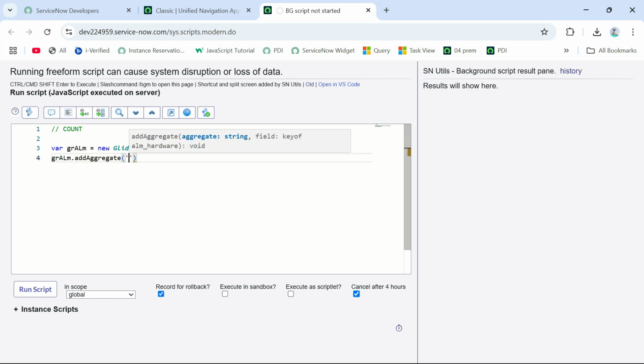As I explained in the syntax, first is the aggregation function. So I am using count here. I'll explain the second field when it is required.